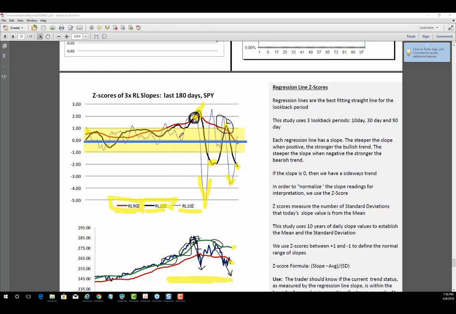The slope value of the 30, and by extension of the 10 and the 90, are things that you can use to predict maybe potential sea changes. Like the tide stops coming in, it's going to start rolling out. It's slower than tactical, but it really gives you an insight into the swing time frame tides, and I think that should give you plenty of reasons to pay attention to the RL30 as you go forward. Okay.